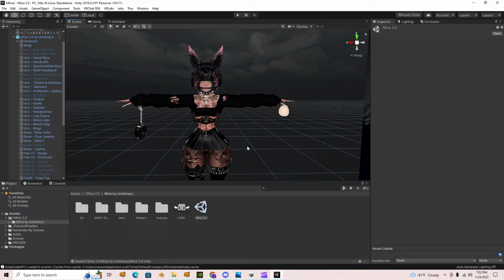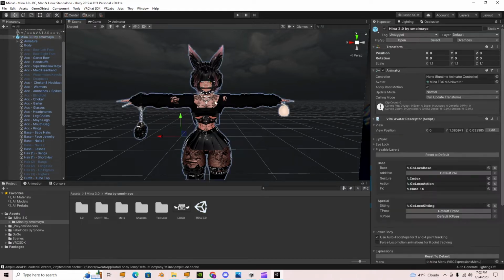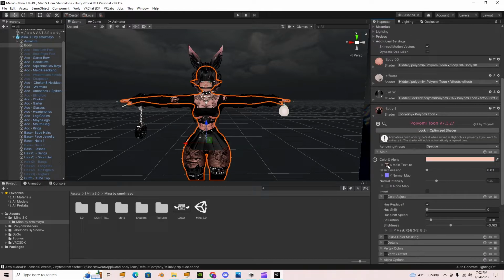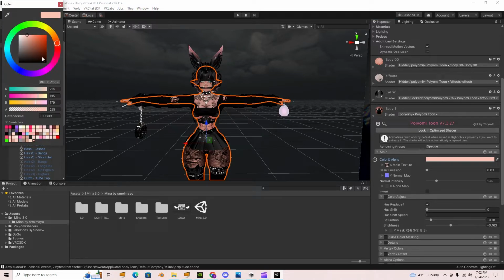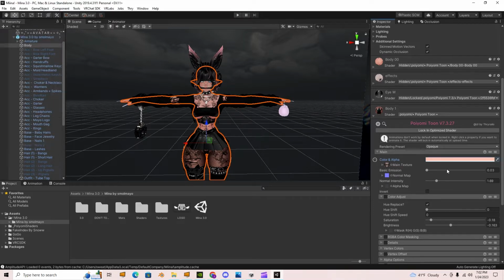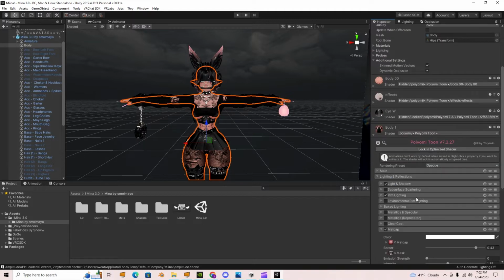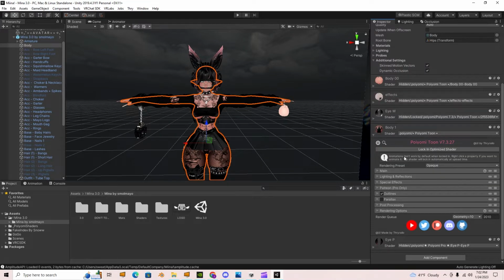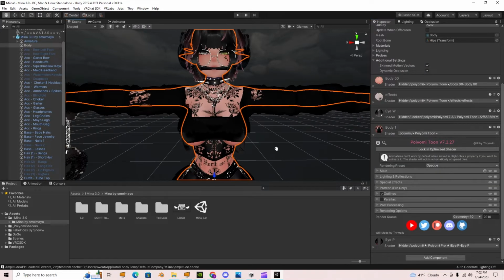When it comes to editing your avatar and changing colors, the first thing I did was change her body color, which you can change the darkness of by going over here to the right hand side to color and alpha, and you can change the color with this color wheel. This goes for all of your avatar's assets. Sometimes you will have to change the color of a matcap in order to get the desired color, but that's okay.